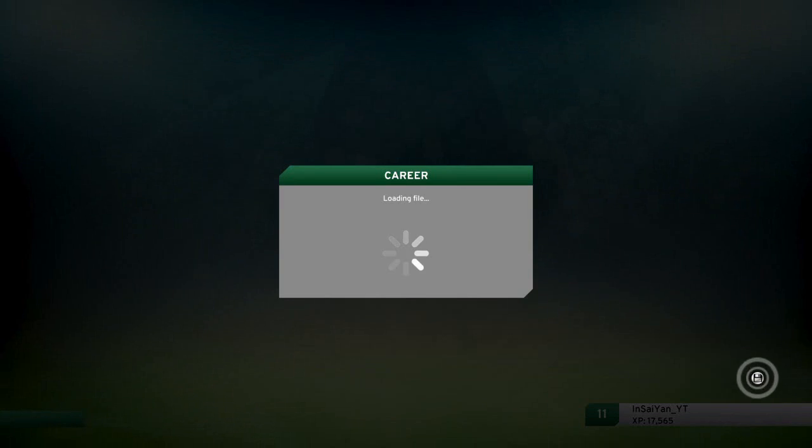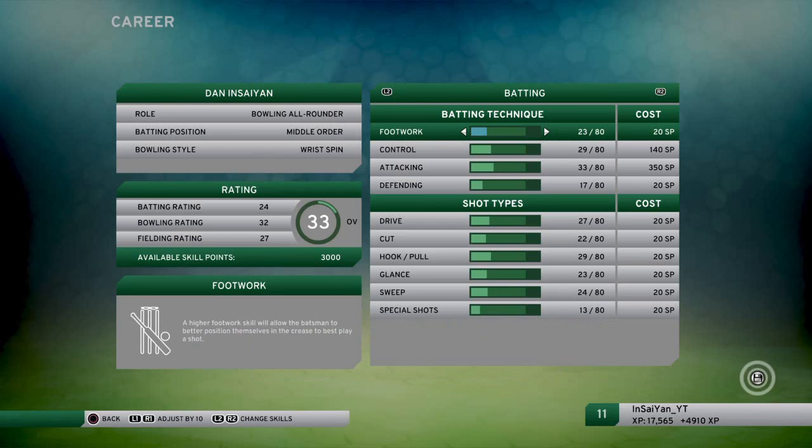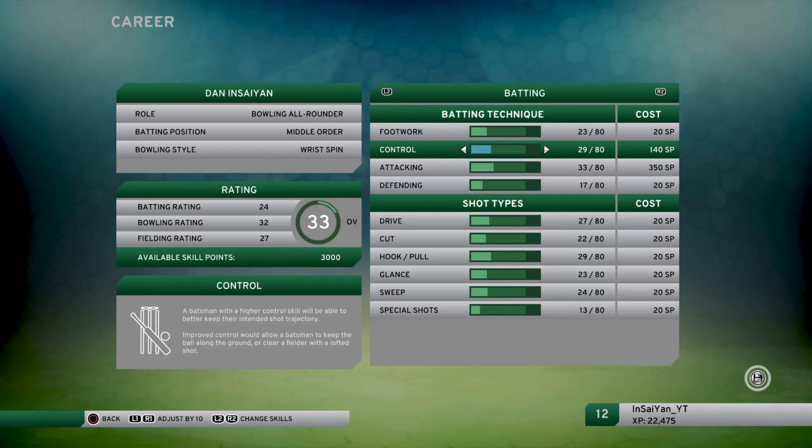But, you know, you've got to expect that. The play is not very highly rated, so you're going to have the odd game that you struggle with the bat, you struggle with the ball. But we do level up there, level 5. We might be able to increase a few things here.